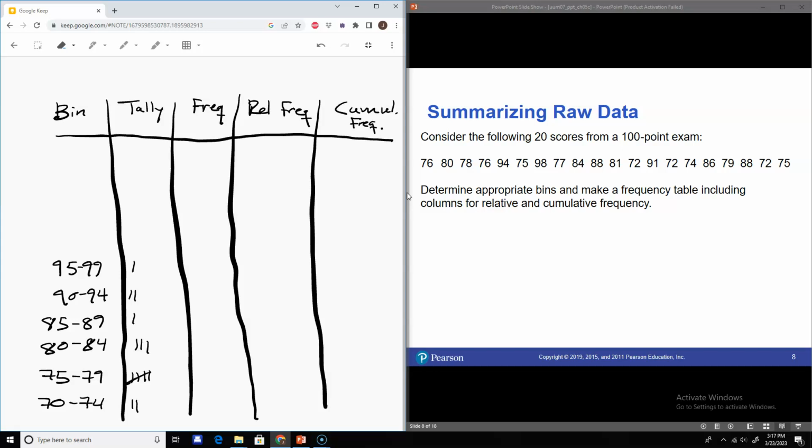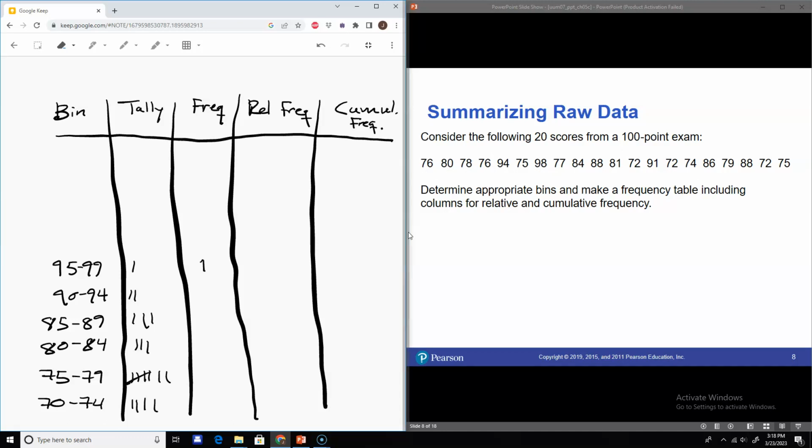What was my last one? 72 was my last one. 74 is also going to be here. A lot of times if I were actually doing this, I would cross them out, just to make sure I didn't mess up. So going through, 72 is the last one I marked. So we had a 76, 80, 78. So 72 and 72. Oh, and then 74 was the third marking. Okay, gotcha. So that's 3. So 86 up here. 79 again here. 88, third one. 72 bottom, and 75 here. As I said, I can't write on the PowerPoint, but if I could, I would cross off as I went through one by one so I wouldn't mess it up.